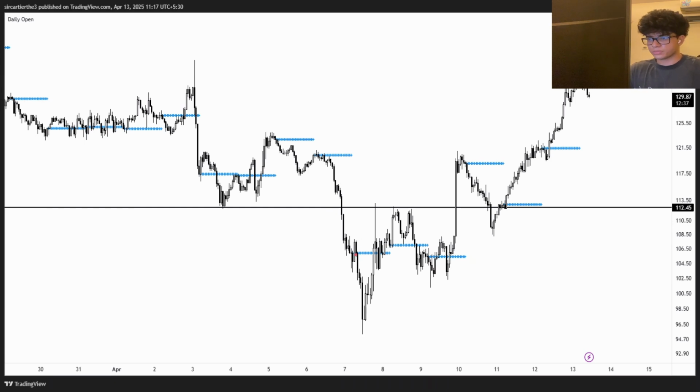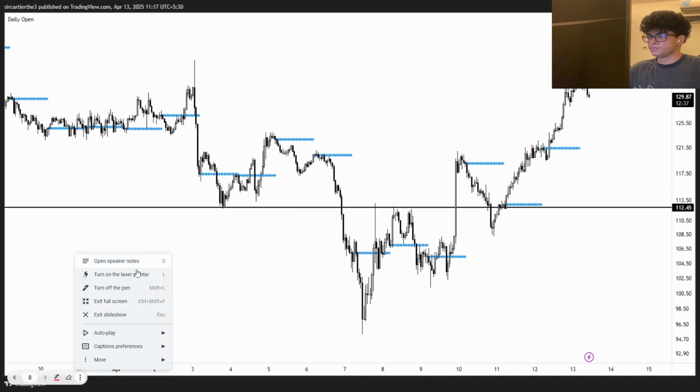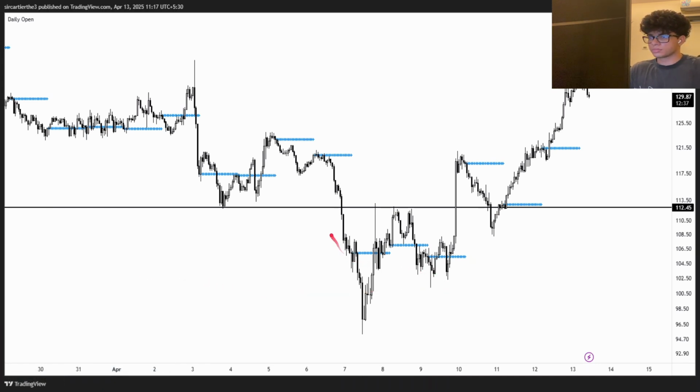So here, as you guys can see, this is a support area. This is a very good support area actually, and so price comes here, daily opens, right? Price goes up, then goes down immediately. This is why I told you guys that you would have to enter this multiple times, right? So daily opens here, and immediately the price goes up.